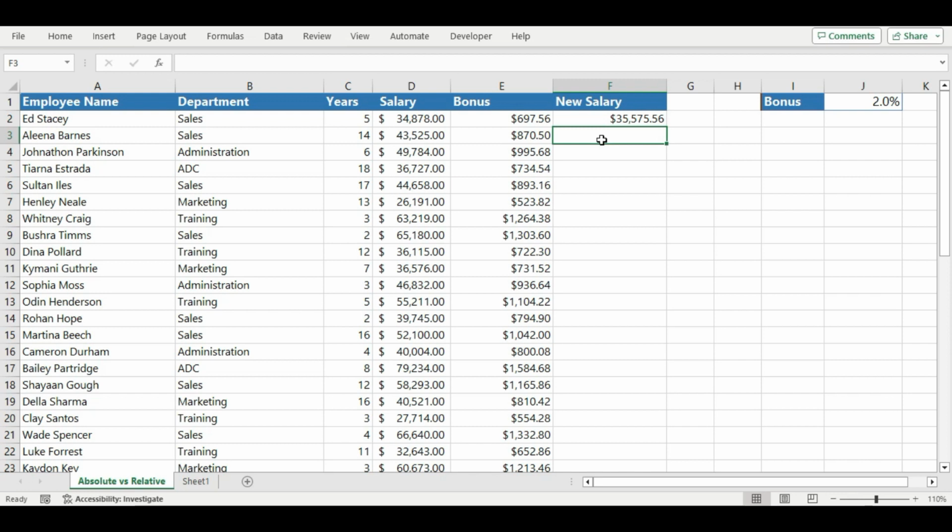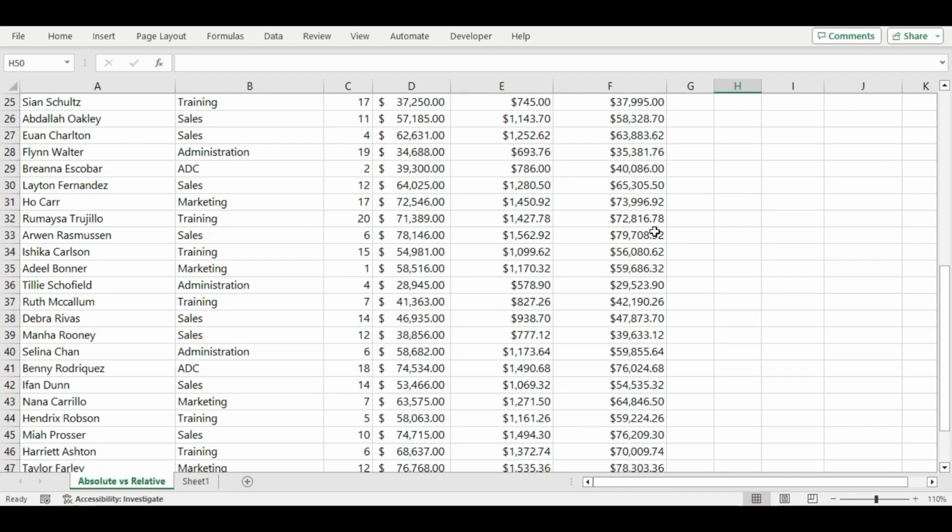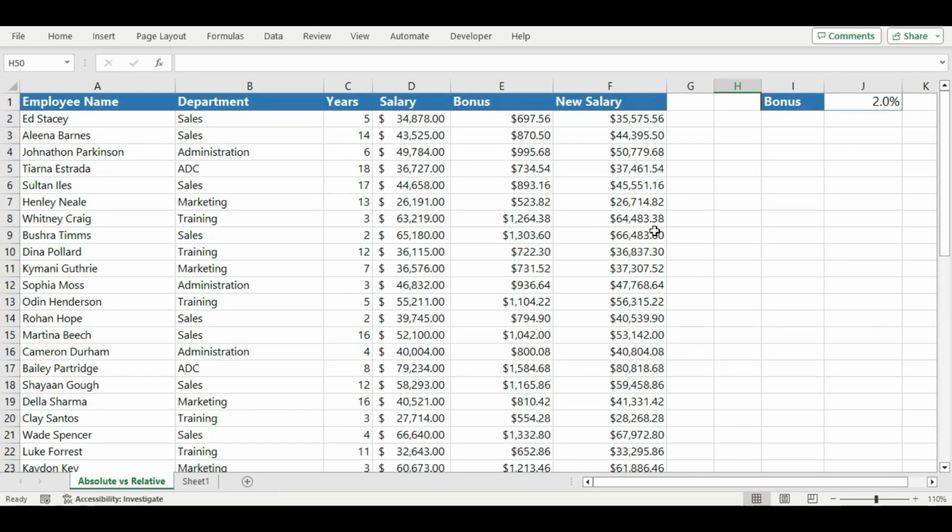Here we are using the relative reference. For copying down, we will just double click this, and now we got the new salary for each employee. So this is the way we can use the relative reference and the absolute reference.